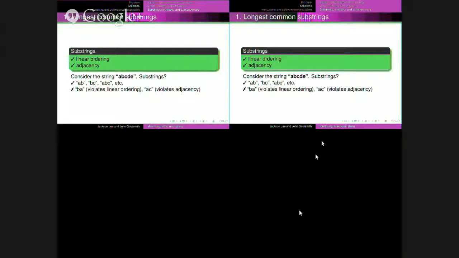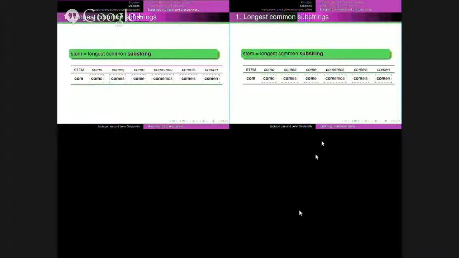So, very basic ideas. Now, when we ask a computer program, hey, I give you the Goldsmith paradigm, Gomo, Gomez, Gomez, and so on, what is the longest common substring? Because I take that as a stem. The answer turns out to be COM. Good news. It's like the jump paradigm, JUMP being the stem, according to the substring analysis. But then, as we know, this first approach works well because of the completely concatenative character of this paradigm.